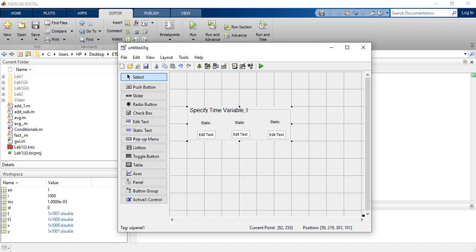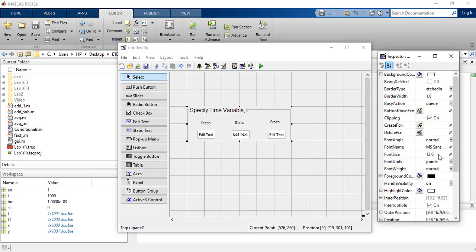So what do we do next? Here we are told that we have to change the names of them. The names will be start, increment, and end.